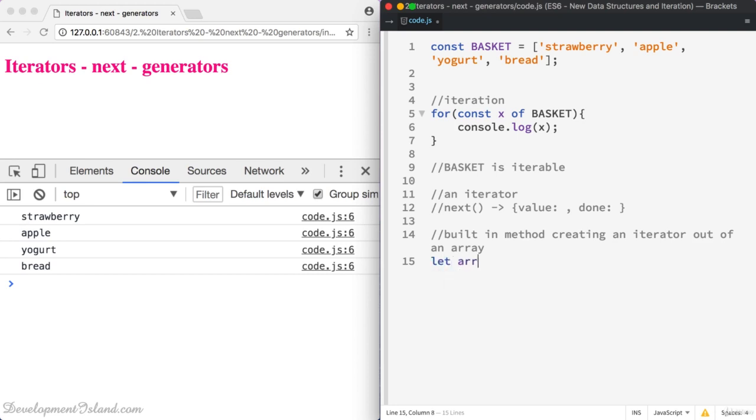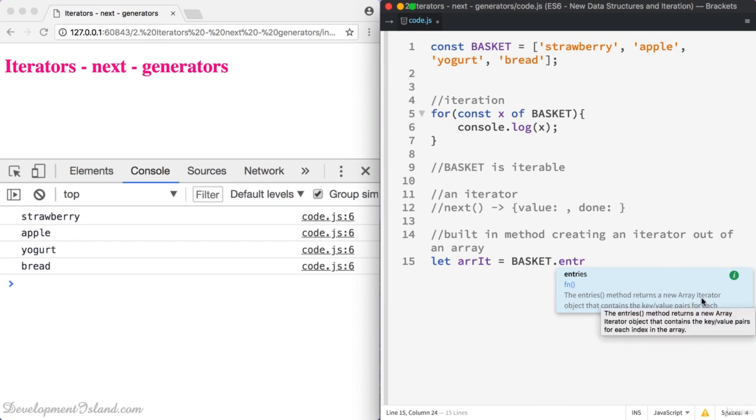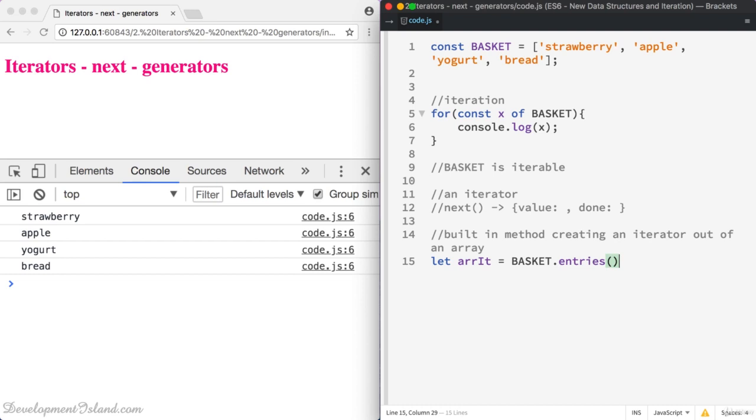Let's call it array iterator like this, and the method is entries. The entries method returns a new array iterator object that contains the key value pairs for each index in the array. Let's try it and see what we get.